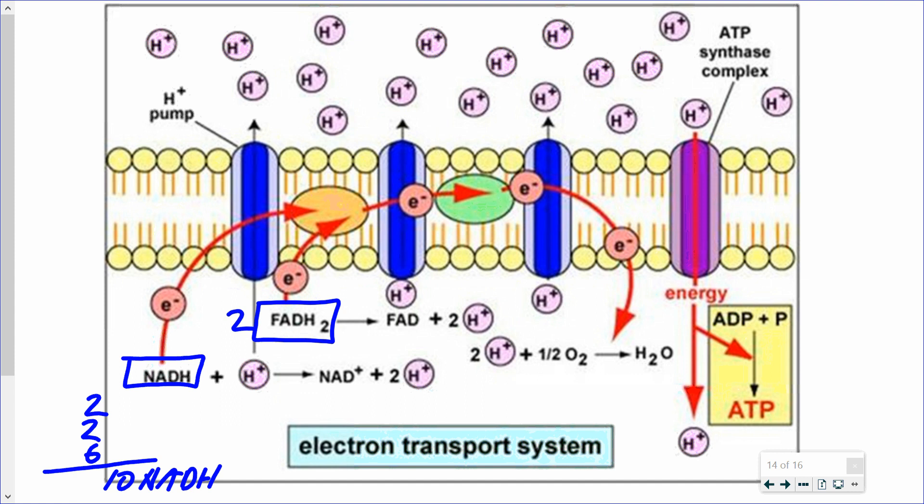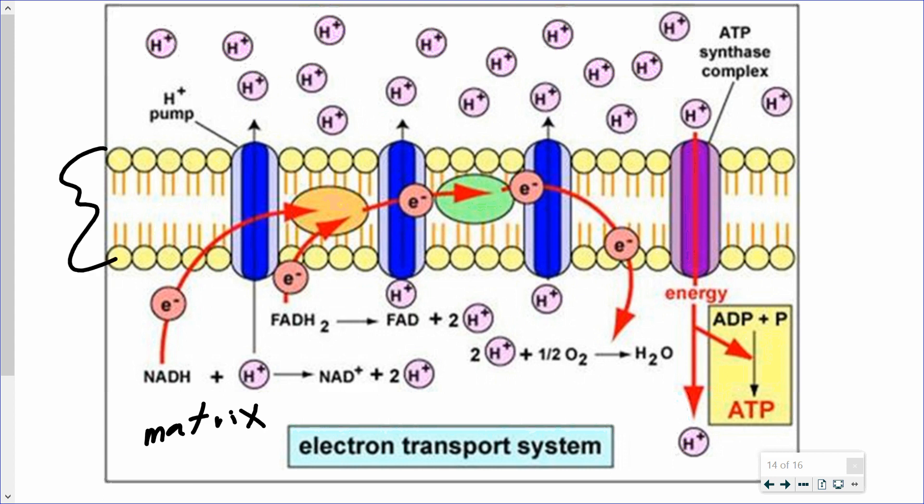This picture that we're taking a look at here, just to orient ourselves first of all, in terms of the different structures and parts of the mitochondria, this is all inside of the mitochondria. At the bottom here, this is the mitochondrial matrix inside of the inner membrane. This membrane here is the inner mitochondrial membrane. And at the top, that is the intermembrane space, between the outer and the inner mitochondrial membranes. The inner mitochondrial membrane is very complex. It is not just a phospholipid bilayer, but it is studded with a whole bunch of different proteins that have multiple different functions.